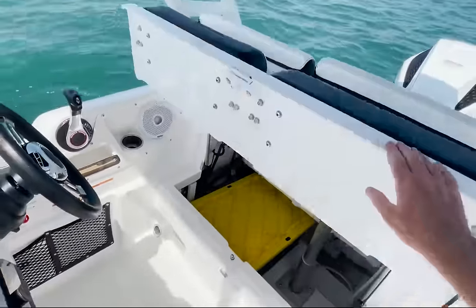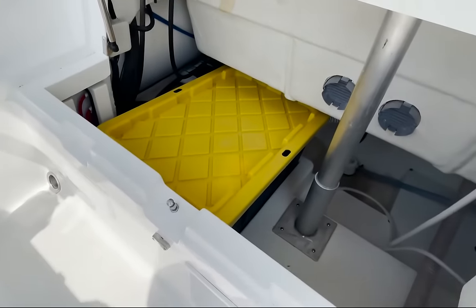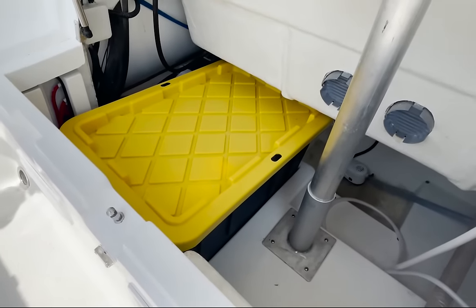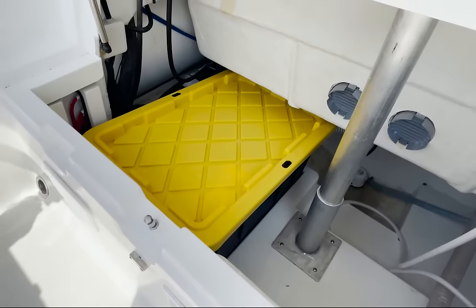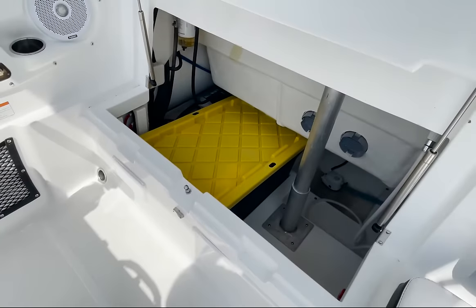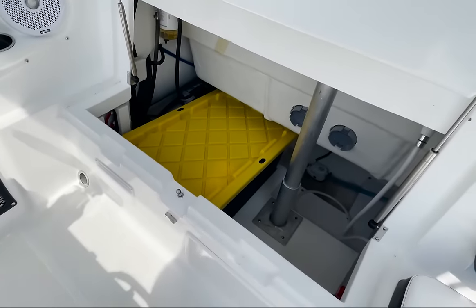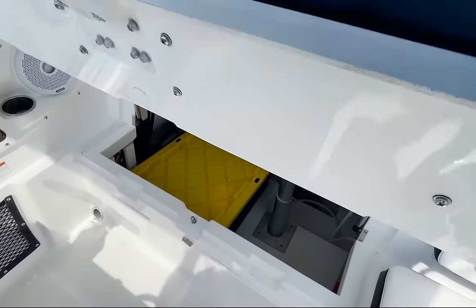Lifting up the really large rear storage compartment here, you can see there's one of these handy Home Depot style Tupperware boxes. So it's great for keeping gear in there. Now there's actually a dedicated space for one of those. Those are really popular for people keeping stuff organized in their garage, so they thought to make space for one of those in the boat for gear that has to kind of come and go with the boat.